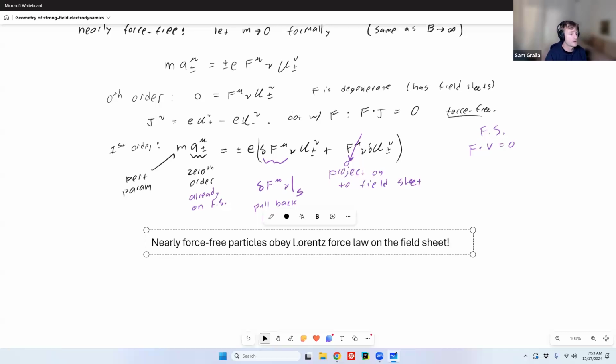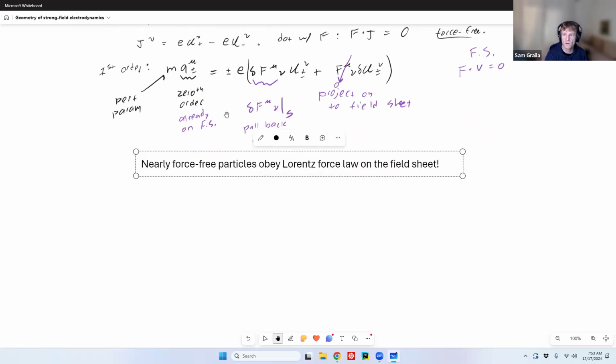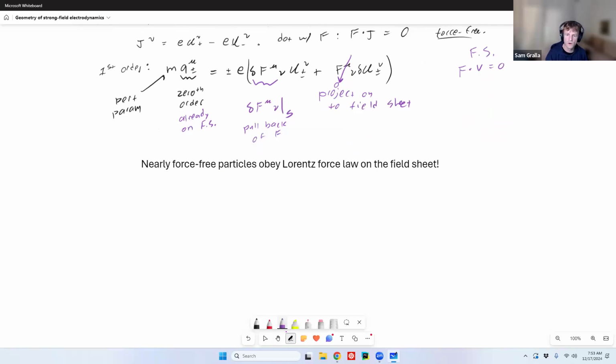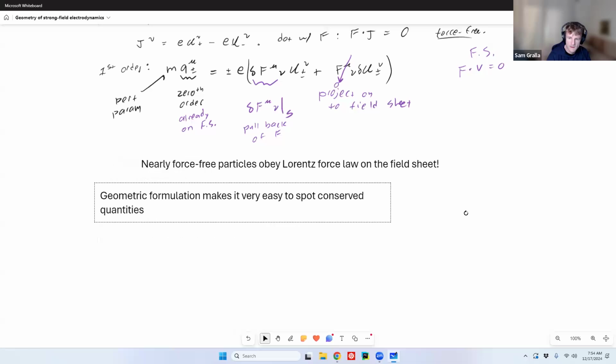Now, we'd be really happy if we could also use this in practice. And I will just assert, since we don't have too much time, that there's a paper coming out where we'll give this little argument. And we'll also show in practice how to use this. The real advantage of having this geometric formulation is it's very easy to spot conserved quantities. What Mori shows in this forthcoming paper is that in this two-fluid framework, from some very similarly short and elegant derivations, there are two conserved quantities.